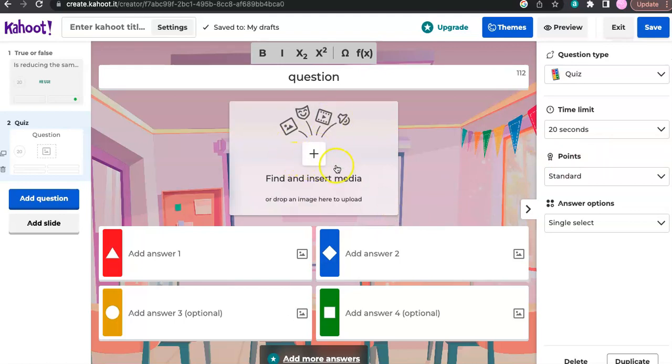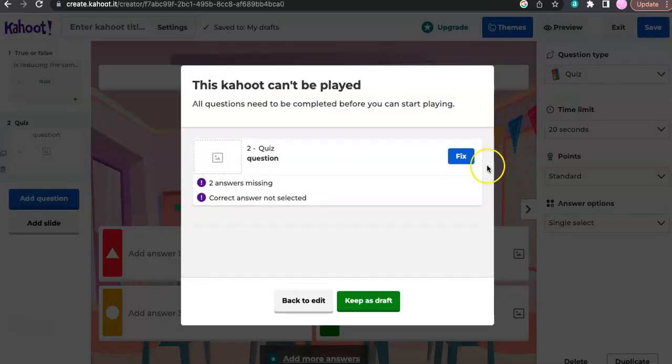And then again with our media right here, whenever we have fully finished completing our Kahoot, in the top right corner there is a save button. Always make sure to save your work after, or you're gonna have to redo it all over again, and that's really sad. So we're gonna make sure to save our work.